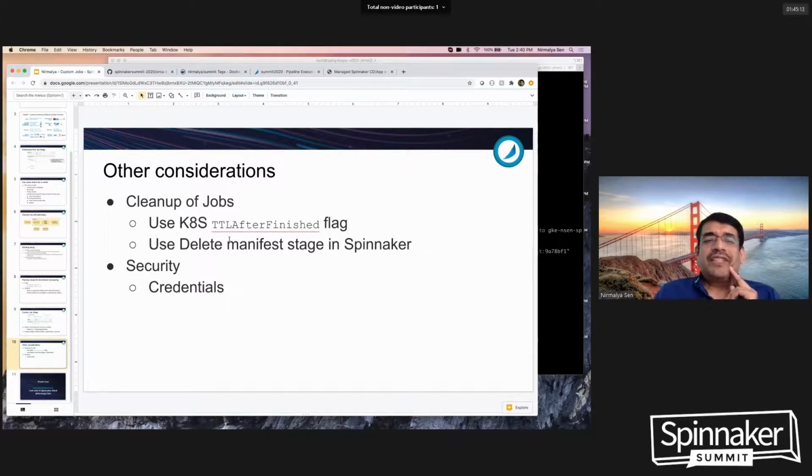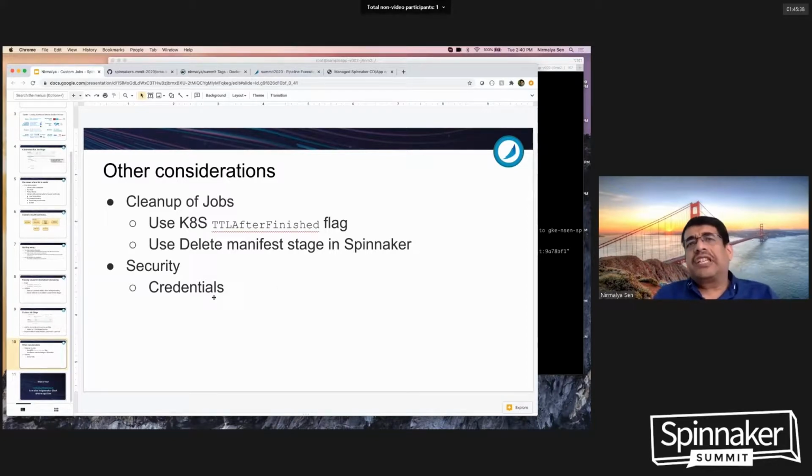So if this flag is enabled, then Kubernetes will clean it up. Or otherwise, make sure you either offline have some process to clean up old jobs, or at least use the delete manifest stage in Spinnaker to clean up jobs.